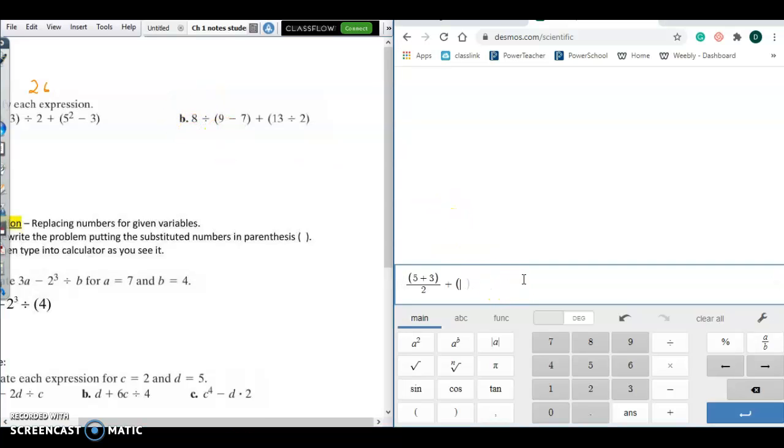All right, so again, we'll see it again with division here. So we can actually group these two together, which is fine. So I do 8, and then I'm dividing by this grouping. So now this grouping I can keep underneath. 9 minus 7. So that grouping's done though. So now I have to add. So I'm going to hit my right arrow so that I'm out here. Plus, and then I'm going to group these two together. 13 divided by 2. Close off that parenthesis. And I get 10.5 as my answer.